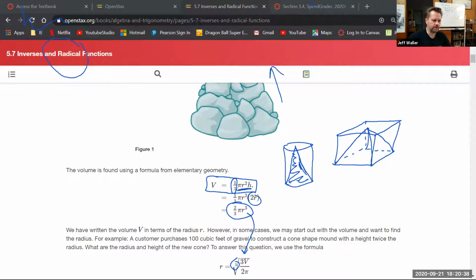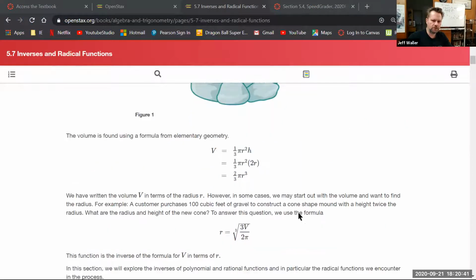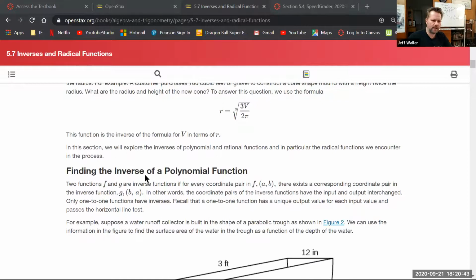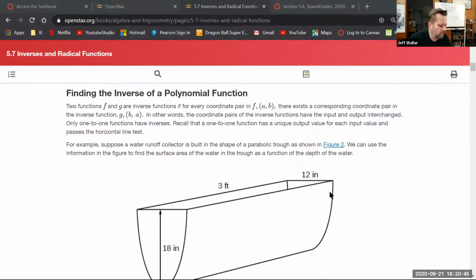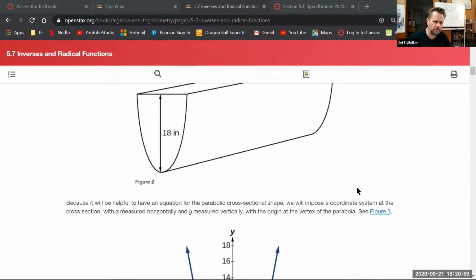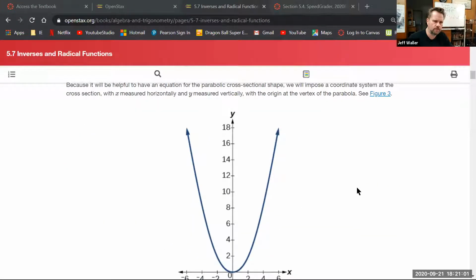So I'm going to clear this. There really isn't very much new. The one thing that's a little new, see here they have an inverse. We know how to find inverses, right? How do you find the inverse of a function? Switch x and y and then solve for y. And what's the one thing that you need to make sure about the function before you can do that? It's restricted. Yeah, well, do you need to restrict it? So this guy doesn't pass the what test?